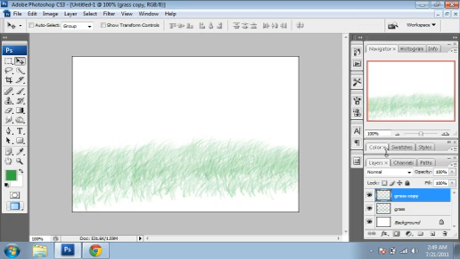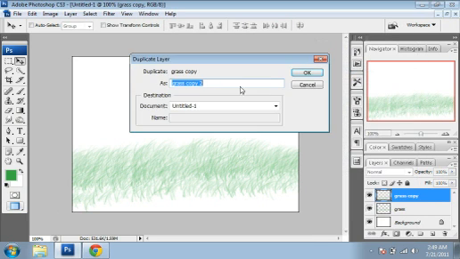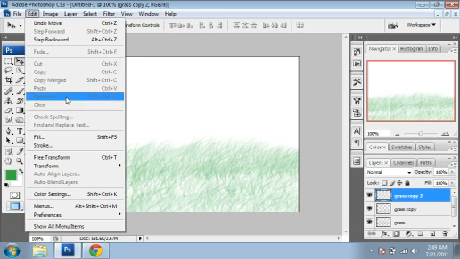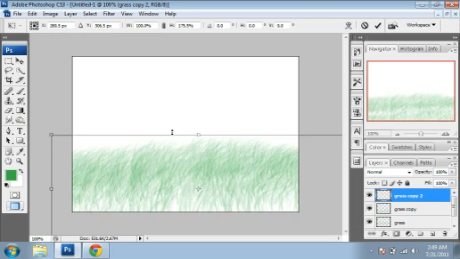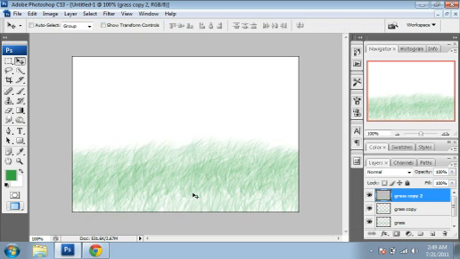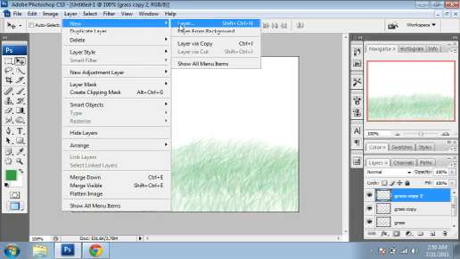And then duplicate it again. And just because we're lazy, we're going to free transform it and fill up everything else. Hit OK. Now enter.